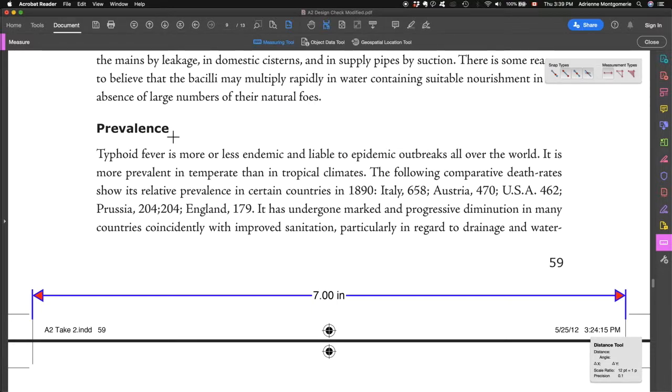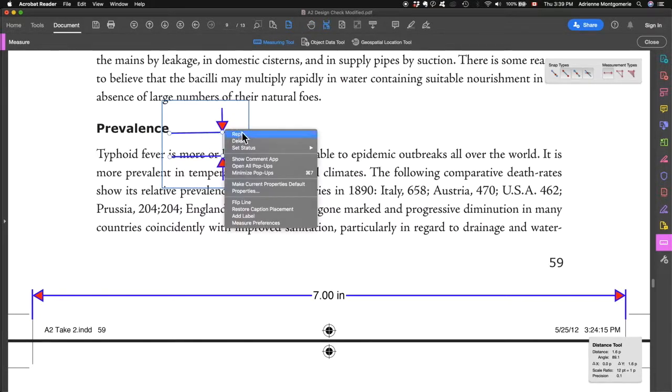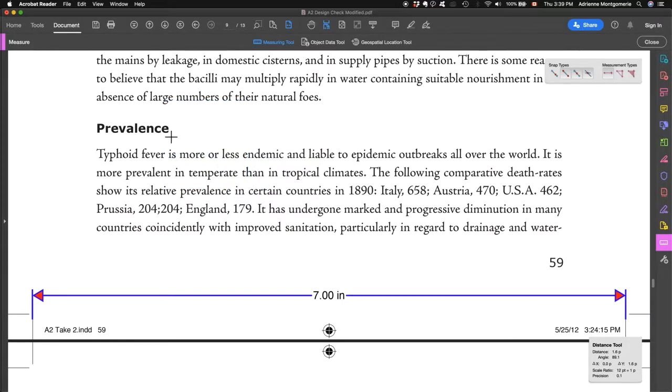It's really finicky. So I'll click once to start the mark, click again to stop the mark, and then click a third time to place the label. Now we can see that that's a little crooked. I'm going to select this mark, delete it, and try again.